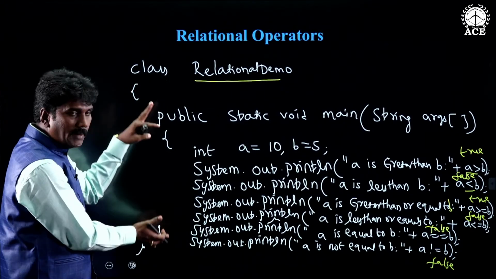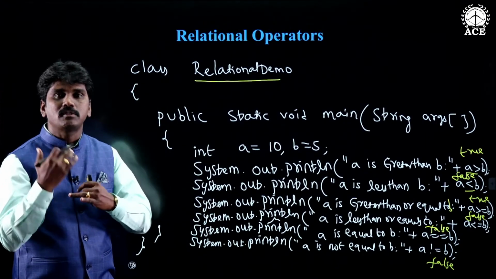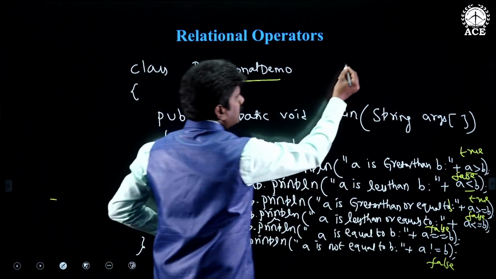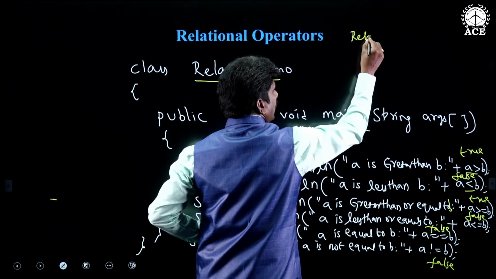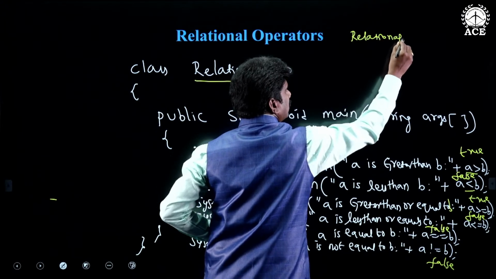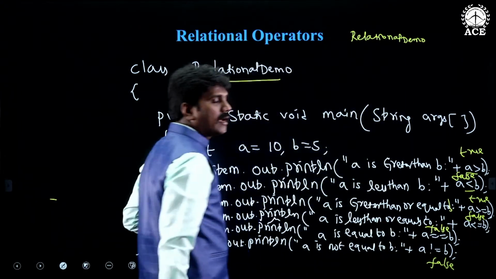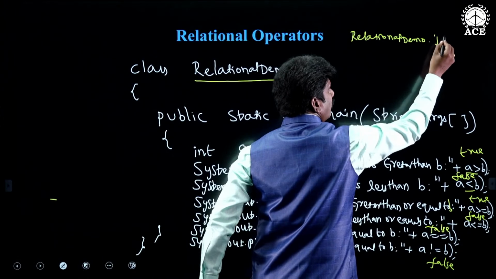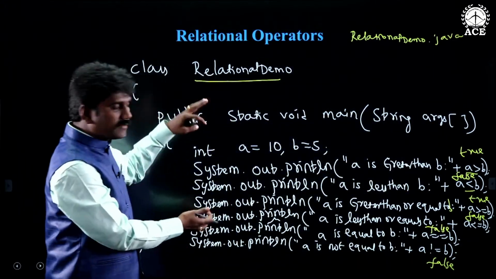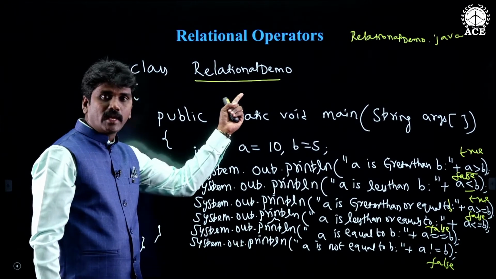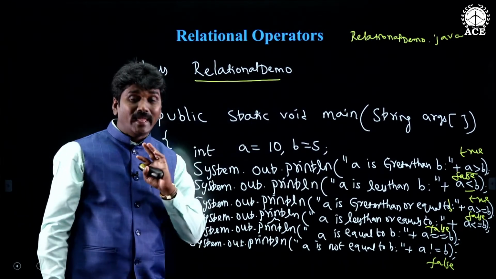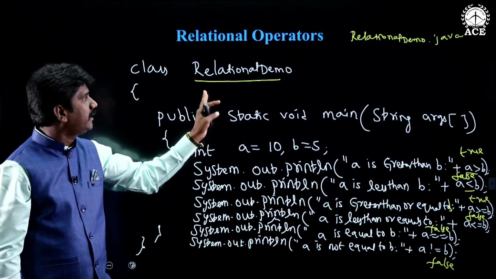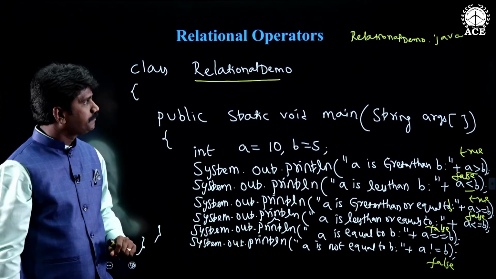The first thing, after implementation of this program, what we have to do? We have to save this program with some file name. Here we can take the file name as the same class name, so the class name and the file name are both the same. In that case, the compilation and execution are going to be very easy. Whatever the main method class we are having, that class name we use while execution of the program, we have to use the class name only. That's why it is recommended to take the class name as our file name.